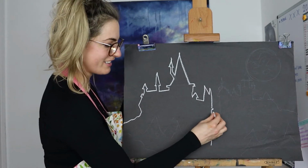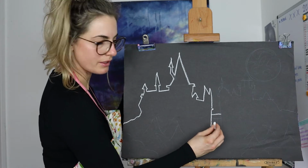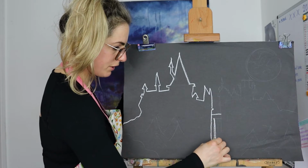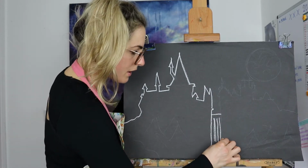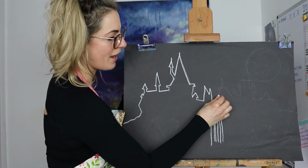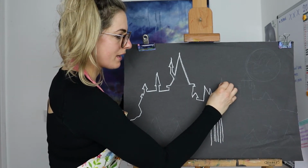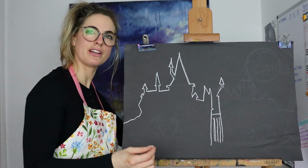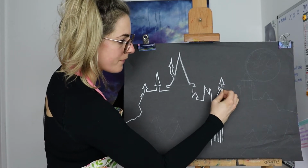Okay, we're going to do the other side. The other side. So we're going to do a line. And what you want is, there's some lines in here, but they're kind of gaps, but you can just do lines like that if you prefer. And then this goes all the way up till you get to about there, and this comes out, and you're gonna go up, little turrety thing. Looks like an arrow. Let's think of it like an arrow just to keep it super simple. And then there's a little arrowy bit there.